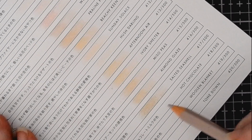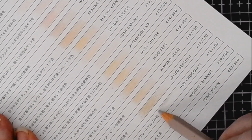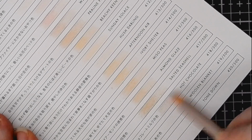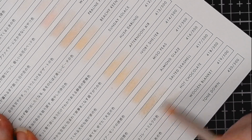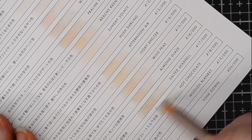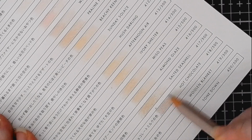And then we have Hot Chocolate. This has a little bit more of a brown gray to it. Not a color I'd want Hot Chocolate to be, but this one's a little bit more waxy than the others. It's a little light for Hot Chocolate.